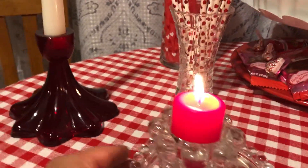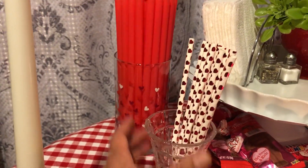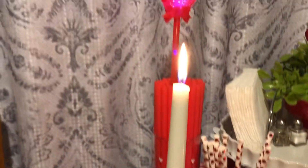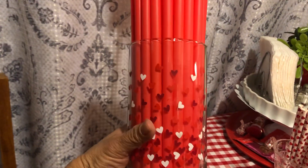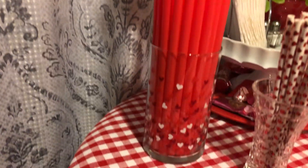The little dish I found at the thrift store not too long ago. The greenery I had already; the pick I found at the thrift store. This is actually a butter dish — I just put little heart candies inside and put a little ribbon on top. This is just a little miniature bud vase. The little straws I found at the 99-cent store. This candle I found today at the Goodwill for 99 cents, and I just happened to have one taper candle.